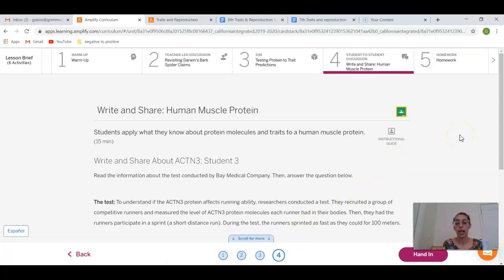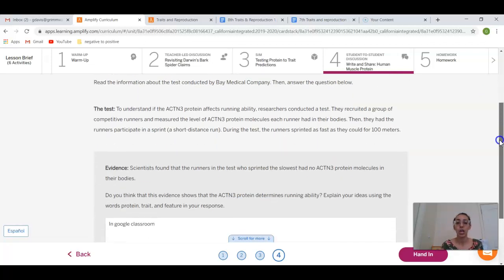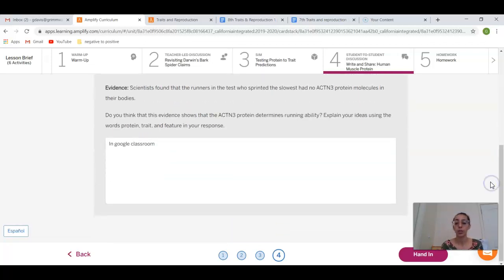If we were in class, you guys would be in groups of 3, and you would each read it, and then you would each come together and tell each other what you found. But because we can't do that, I'm trying to make you still be able to work in a group so that you don't have to do all of it on your own. So for this activity, instead of doing it on Amplify, we're going to be doing it in Google Classroom, okay? Make sure you keep this open because you need to read the evidence and the question. But in your little area right here, I just want you to put in Google Classroom, okay?